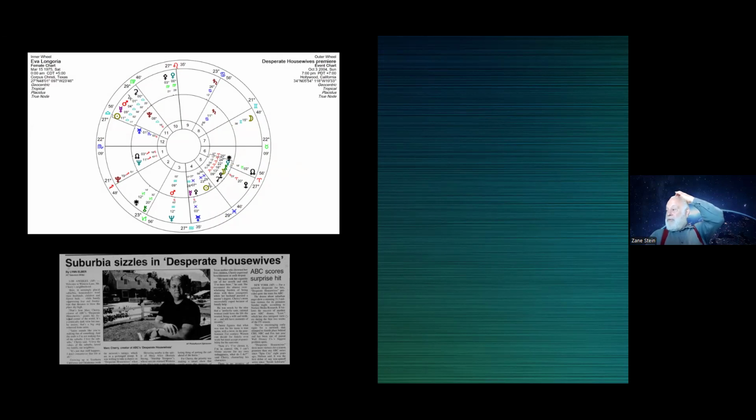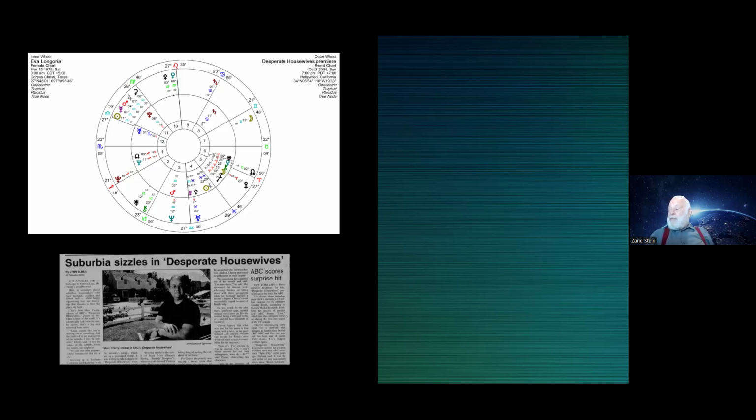The chart for the premiere episode had 5 bodies in her 11th house, including Mercury and Sun conjunct her natal Pluto, square her natal Saturn. Mercury was almost exactly opposite her 5th house Sun, and one of the modern day rulerships given to the body Sun is housewife.